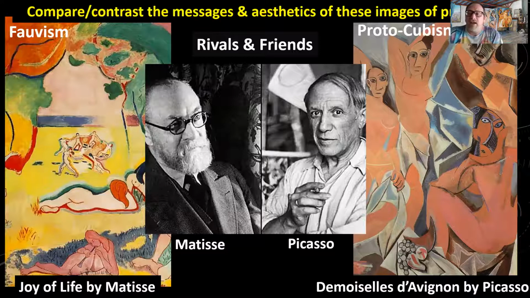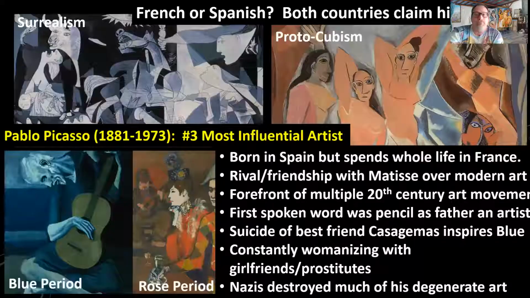Now, Picasso created Demoiselles d'Avignon the year after Matisse created Joy of Life, and they're a direct response to one another. They were rivals and they were friends. Matisse is a little bit of the older generation, about a decade older than Picasso, but Picasso really does want to challenge Matisse for who should be at the forefront of the art market. He loves the idea that Matisse is challenging the market and the academy, and so he often goes to Matisse's openings as he's developing his own style.